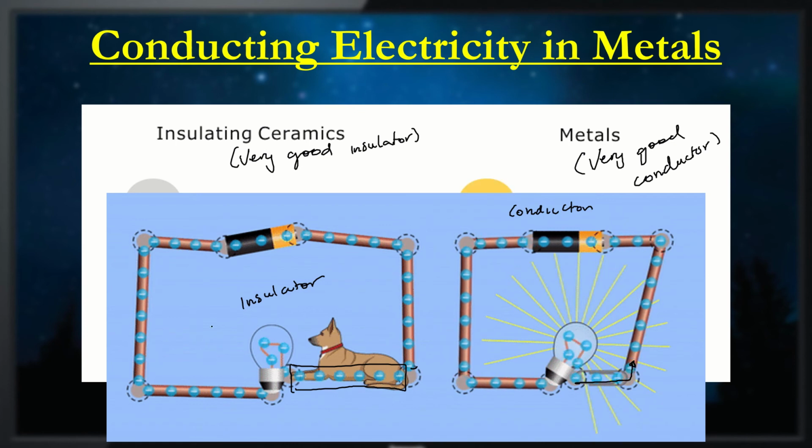Now obviously the greater the voltage of the battery, if you go to really extreme high voltage, then there is the possibility of charges flowing through the dog, but obviously that's not really practical, and that's why we wouldn't use insulators as a way of being a conductive pathway for electricity.